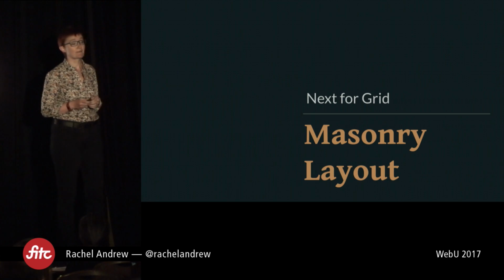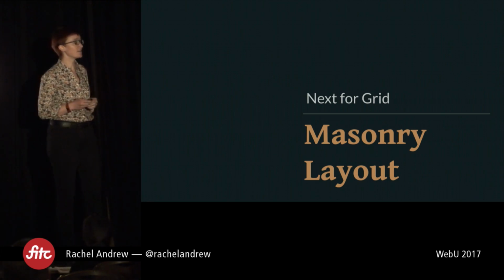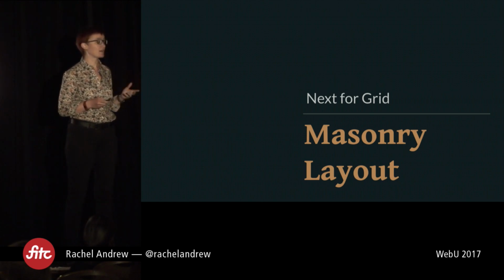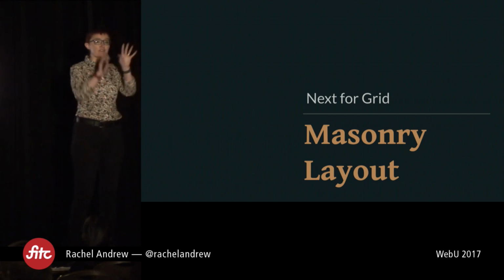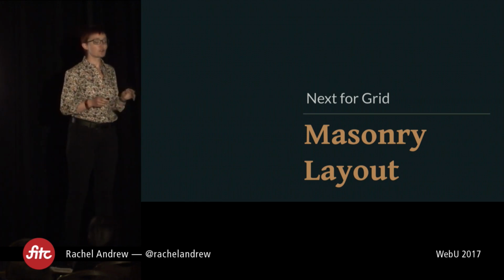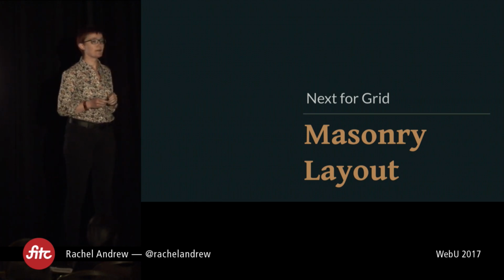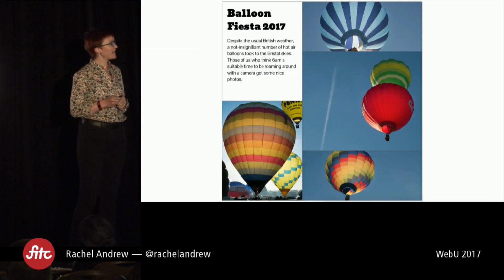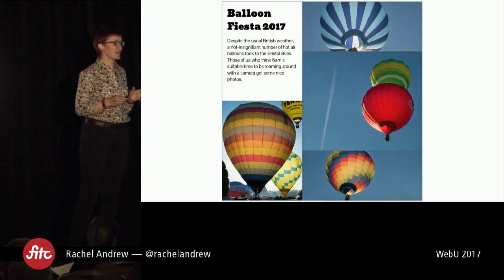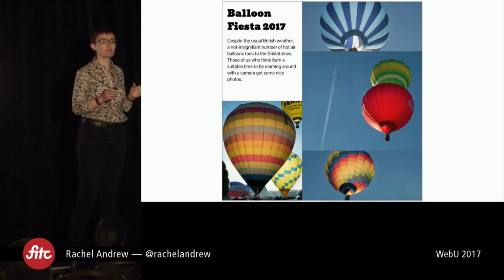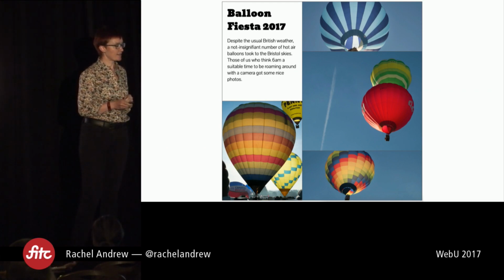So here's another thing that people think. When they first look at Grid, they think that Grid can do this sort of Masonry or Pinterest-like layout, where boxes all arrange themselves nicely to fill a space. And unfortunately, that's not quite the case, although people would really, really like it to be. So we can kind of get somewhere like that if we place each item. This looks a little bit like a masonry layout, and that's why people, I think, get confused and think that they can do this. So let's have a little look.